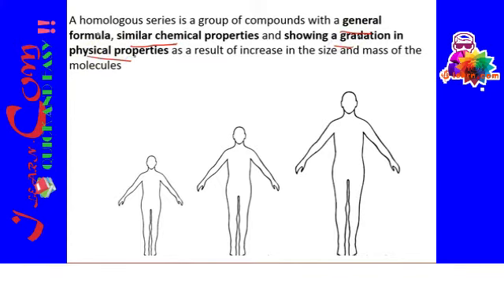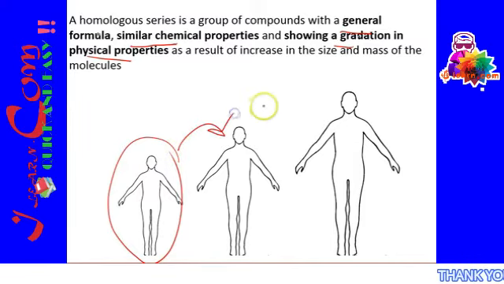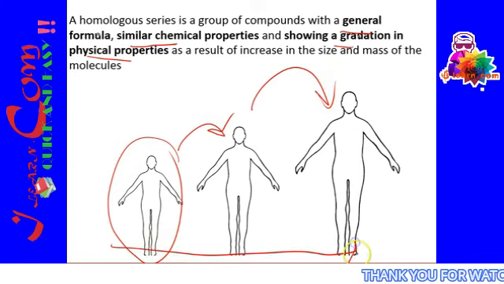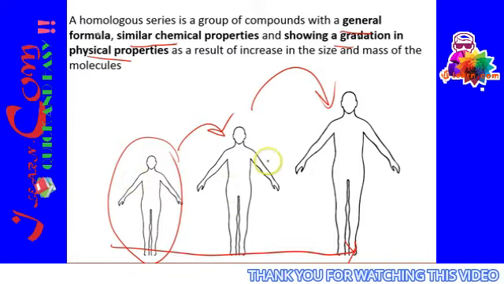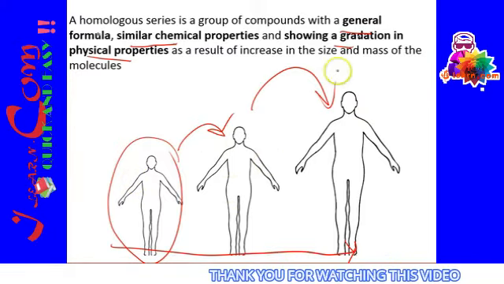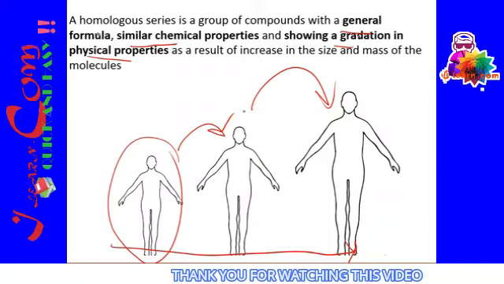Sounds very weird, right? But don't worry too much. Later on, you can see. So basically, it means that if I have one original starting compound, I can predict what is the next compound. So these 3 together is what I call the homologous series. So this is a human, this is also a human, this is also a human, this is a bit bigger, it is a little bit bigger than the previous one. Later on you will take a look.